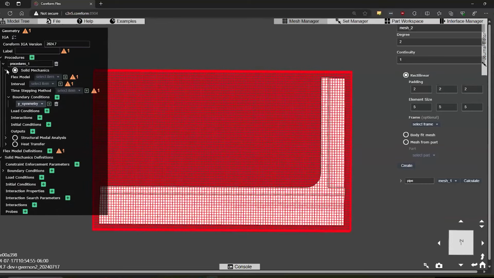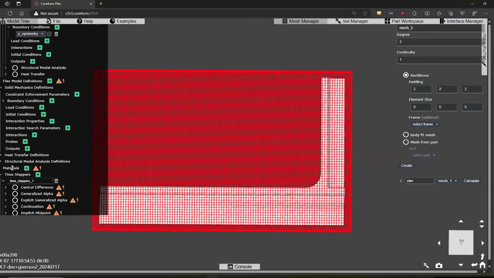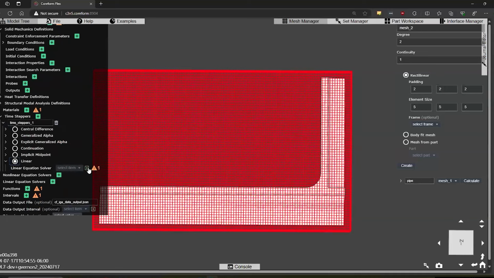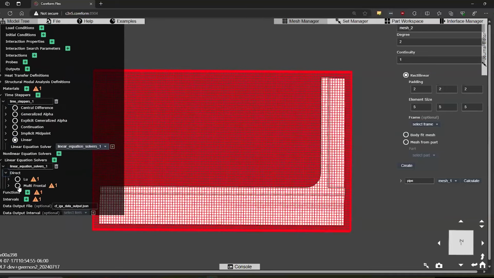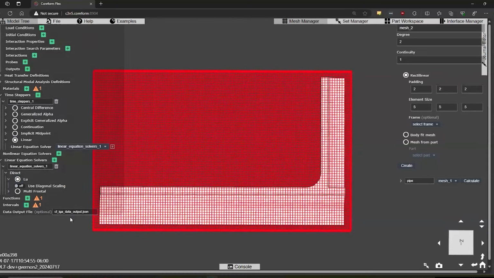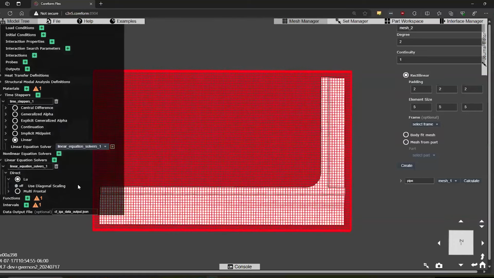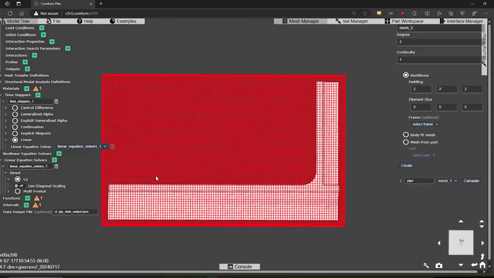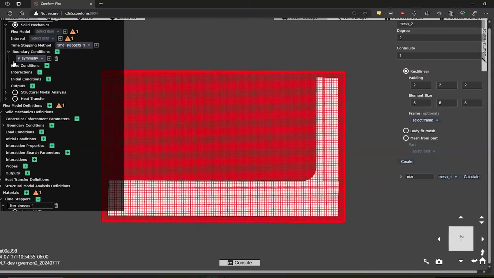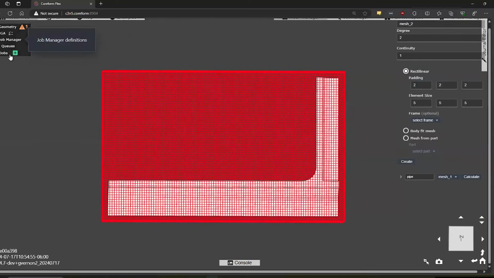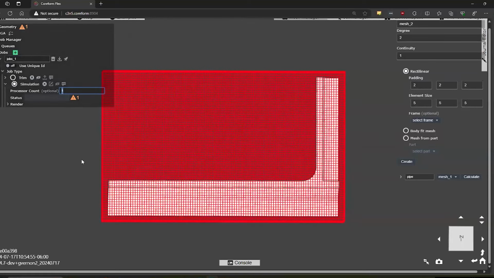The last thing I wanted to show with this was just, again, choosing our linear time stepping method, or a linear solver, just to create a linear time stepper that then uses our linear solver, and then we can just choose to use our direct, either an LU decomposition or a multifrontal solver. And we'll add additional types of solvers like iterative solvers as we mature. From here, the next step is to complete filling out all the different boundary conditions and everything, but then really to just create a job, choose how many cores I want to run on, and then launch this job. Then let's just take a look at these results.